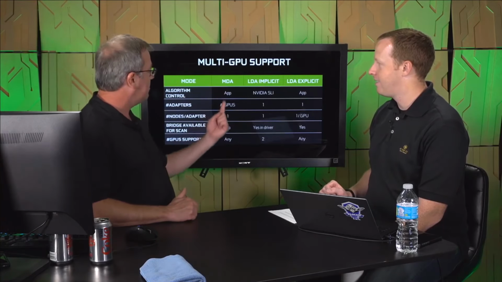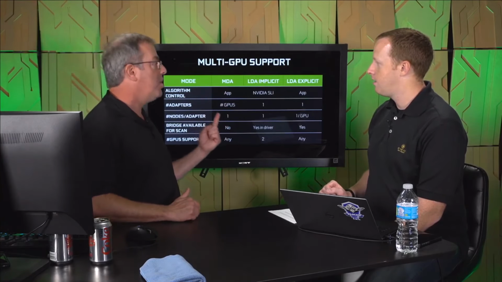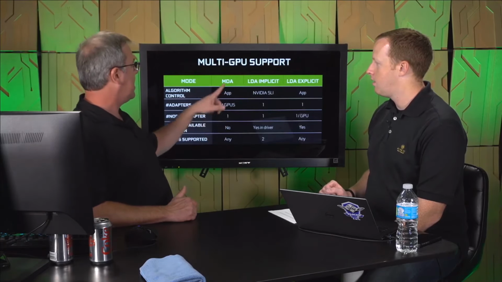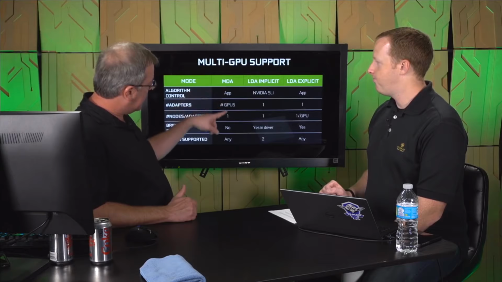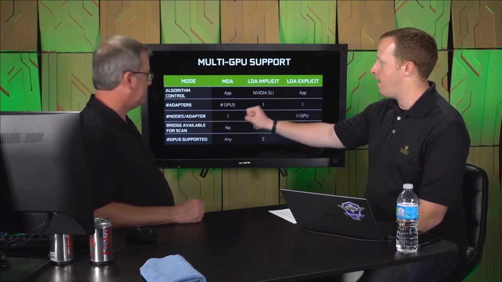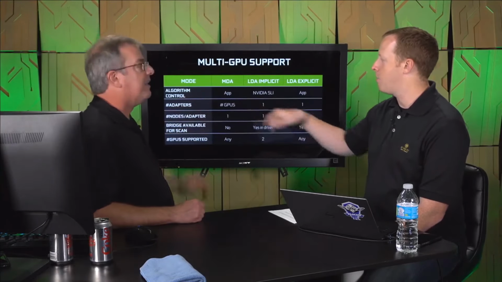So with multi-display adapter, there's one node per GPU. Nodes per adapter, there's one. And effectively, again, the MDA mode means it's just one GPU. So there's one node per adapter, but you could have multiple adapters based on the number. If the game said you can use 4 GTX 1080s, go for it. Then boom, install 4 GTX 1080s. Absolutely. So this is the column that some developers are going to use going forward.